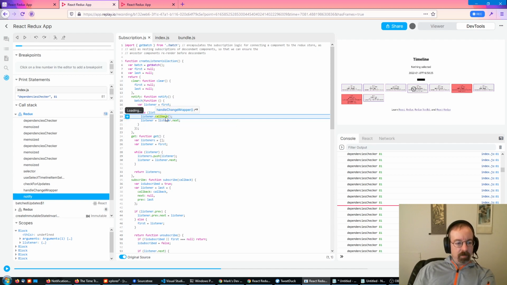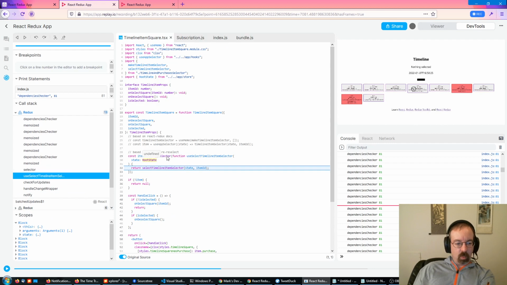So we're starting up here with the standard React Redux notification code. We get down to where we've wrapped the selector and we're calling that, ooh, nice. We can actually see real values being passed in. This is wonderful. So we're calling it with state and four to begin with.